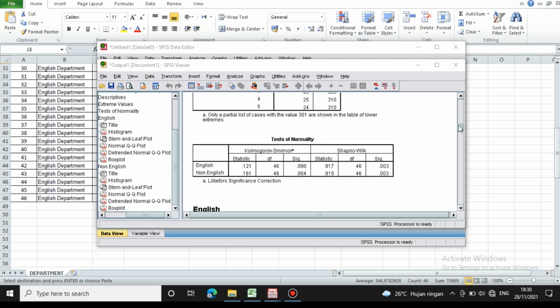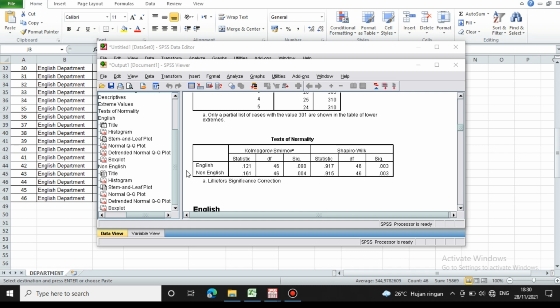So we can conclude that the data that has distributed residuals is the English department because the significance shows 0.09, which means it is larger than 0.05.